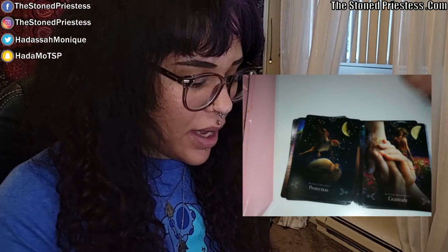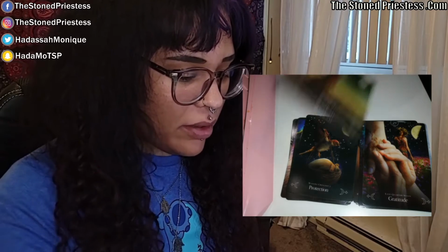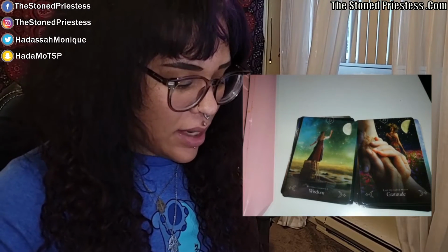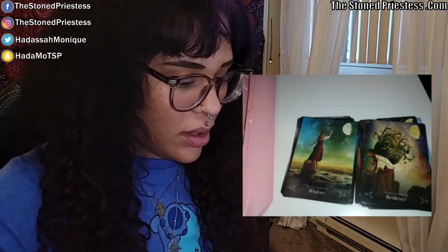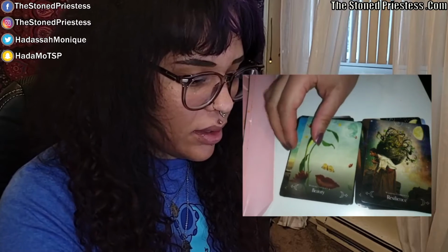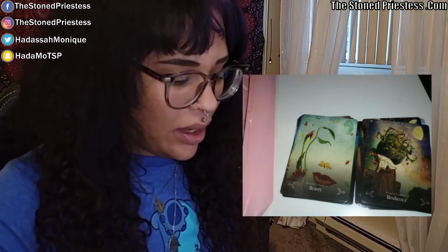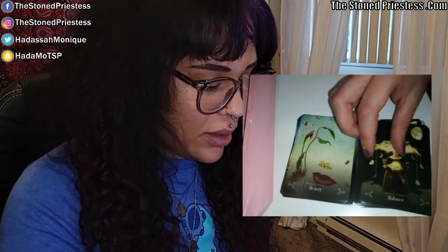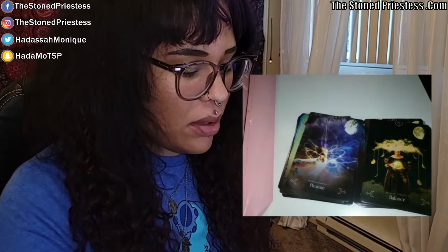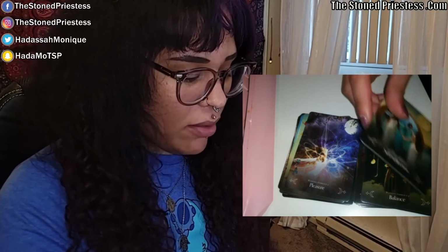I do hope that the seller just gives me a refund and allows me to keep the deck, though, because I like this deck and I can see myself using this deck very often, actually, if I had the booklet. But like I said, I just may end up printing out the booklet and making one myself.